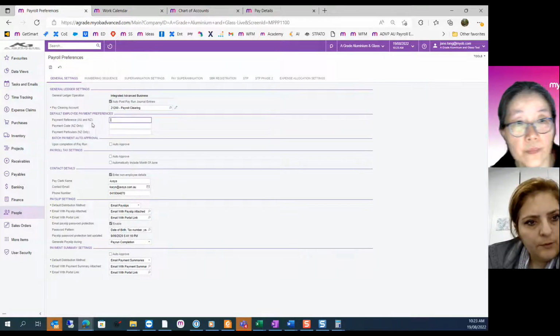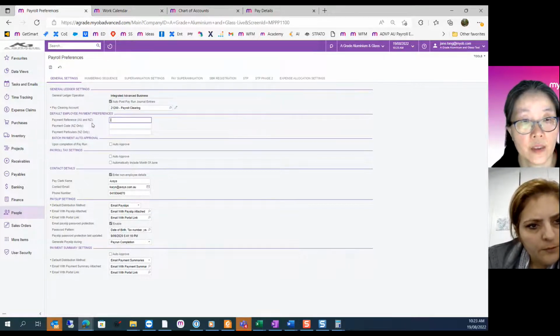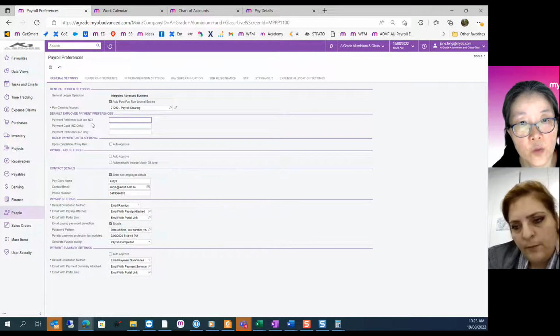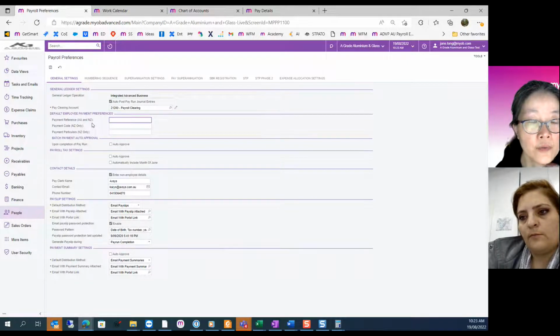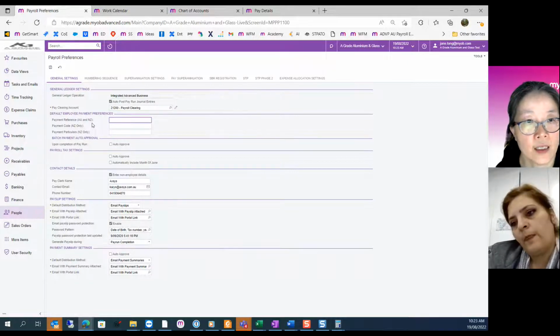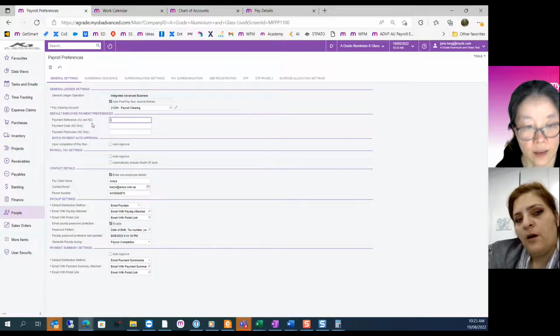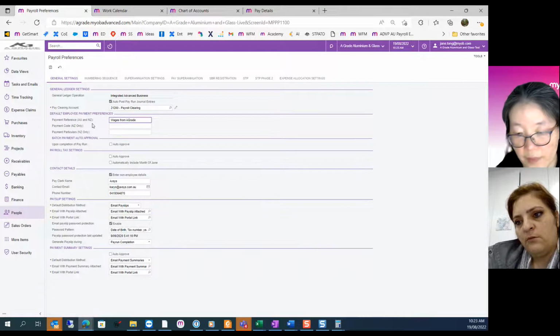When you pay employees, there will be a small note appearing on their bank statement to say what this payment is for. Usually people just say pay from the company or something. We write, what's your current, wages from A Grade. Something like this?